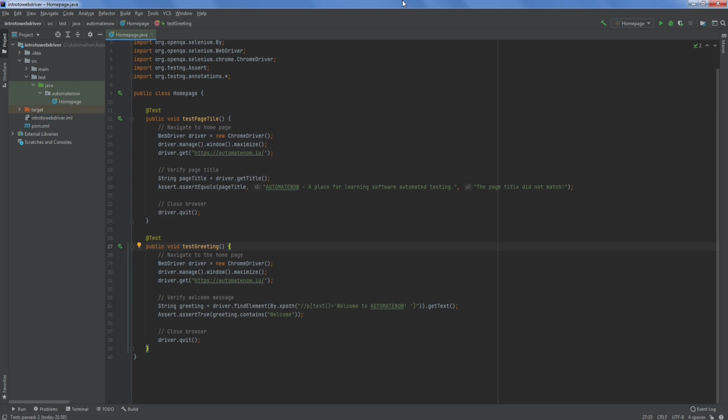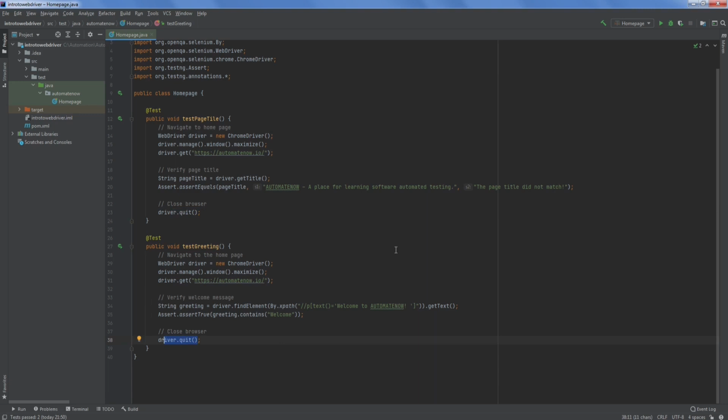In today's video, we will learn about two methods from the TestNG framework, namely before suite and after suite. So far, we've written two tests. And as I mentioned in the last video, these tests are poorly designed. Why, you ask? That is because we have duplicate code. These three lines of code here are being duplicated here. Same thing with this line of code being duplicated down here.